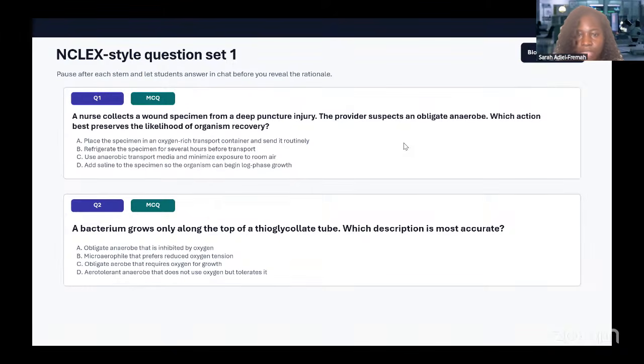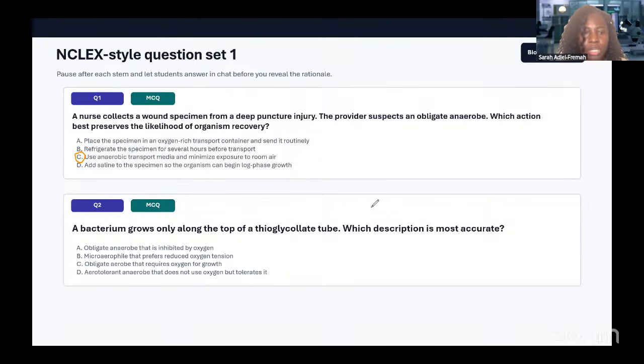I'm looking at it and some of you are saying A, some of you are saying C. Okay, so in this case, I would go with C because remember, if you are suspecting an anaerobe, anaerobes do not like air, right? So you have to preserve it under anaerobic conditions so that the microbe is able to sustain itself, right? So you want to do proper identification. So you have to preserve the microbe in anaerobic transport conditions. So in this case, C would be the correct answer choice right here.